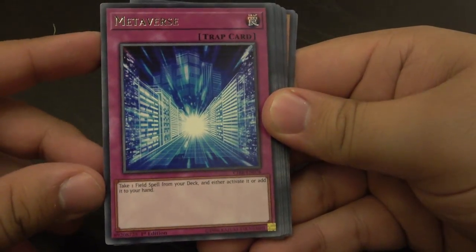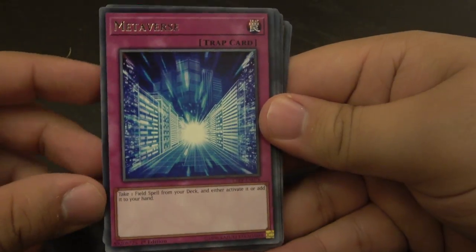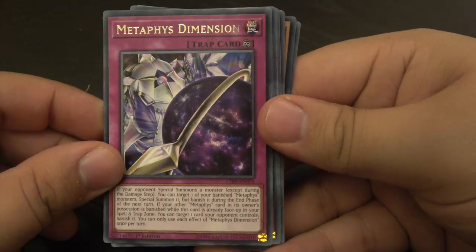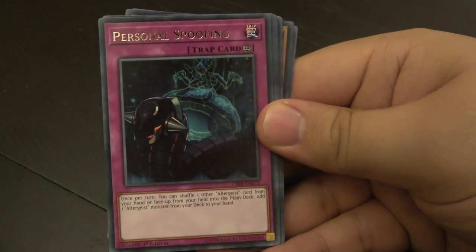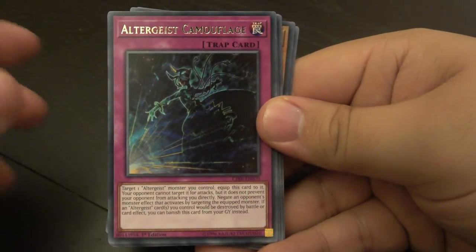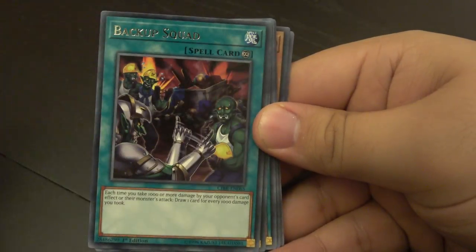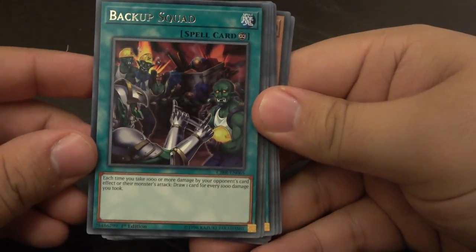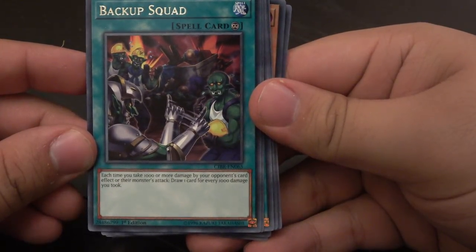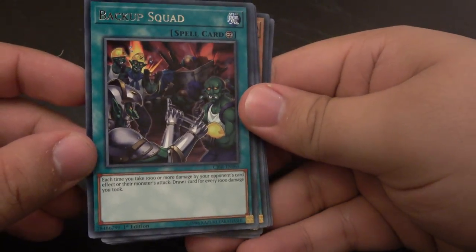Metaverse. Okay, maybe that's... I don't know. We got three terraforming still over here. Yeah, people are really hyped for Metaverse, especially if terraforming gets hit. We've got Metaphys Dimension. Personal Spoofing. Great name. Hey, Spoofy. Poltergeist Camouflage. Backup Squad. I actually haven't read this. Each time you take 1,000 or more damage by your opponent's card effect or their monster's attack, draw a card for every 1,000 damage? That ain't bad.